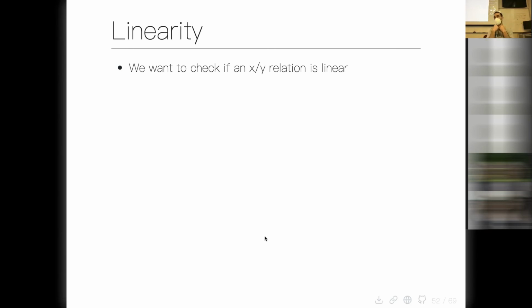And so one of the ways that I like to do this is to use ggplot and use geom_smooth twice. Once where I say method equals LM, and once where I say nothing. The one where I say nothing is going to be one of two different types of fits, but it's going to bend with the data, right? The curve will. And method equals LM is just going to be a straight line. So then I can compare the straight line to the curvy line and see if they roughly approximate. And if they do, I feel pretty good about my linearity. If they don't, I don't feel so good about it. Okay, so that's what I'm going to basically do.